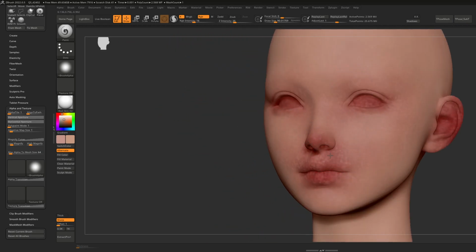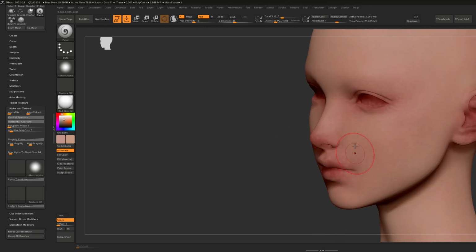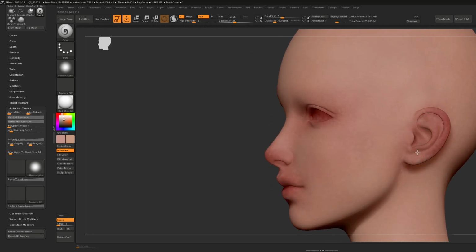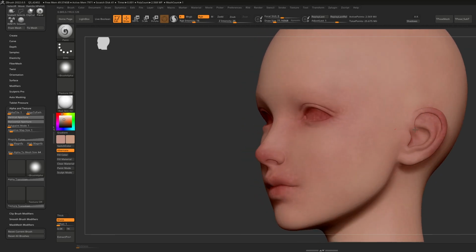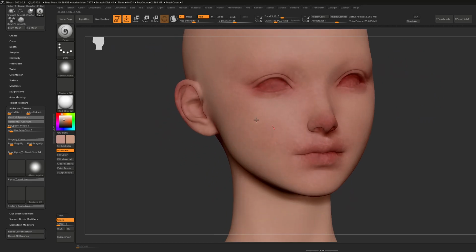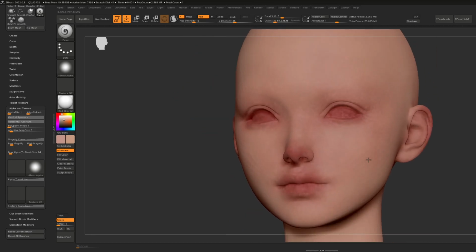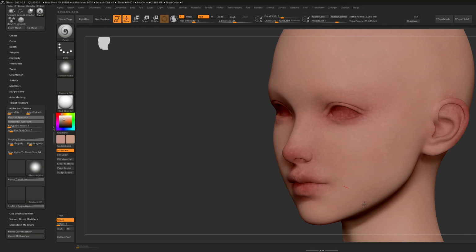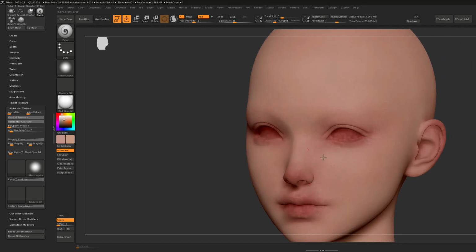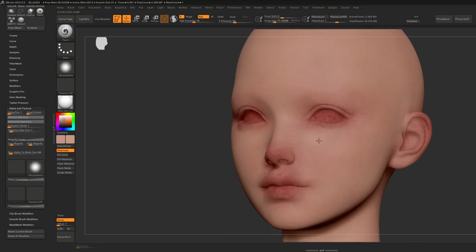Okay. And this is just a nice little breakup, right? So essentially the red is just where the blood capillaries are going to be, right? Where they're going to show up more. And again, you can wash out a lot of these freckles and stuff like that. You don't really need them. But it does help with selling the idea that this is skin with all this breakup and what have you. So even there, it's looking like a nice base to go off of, right?